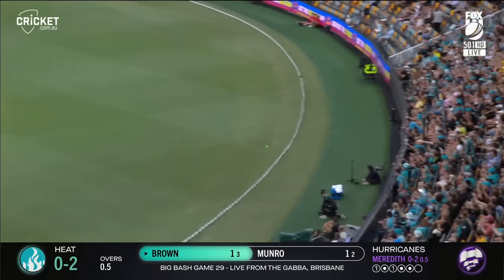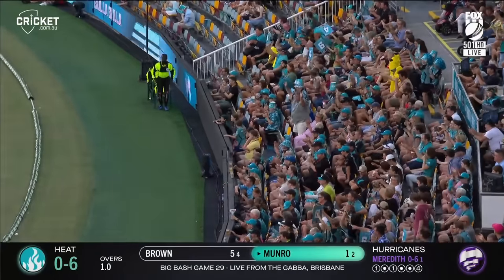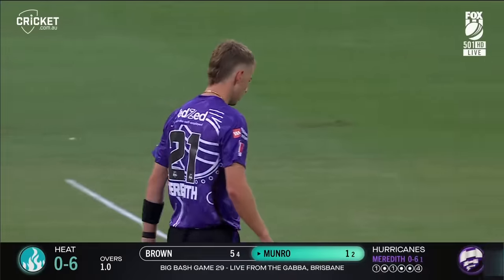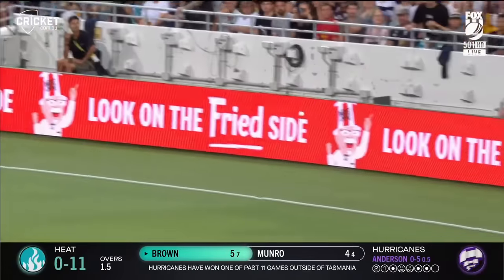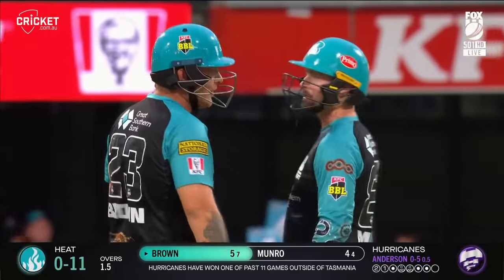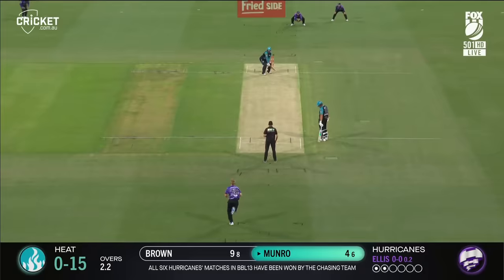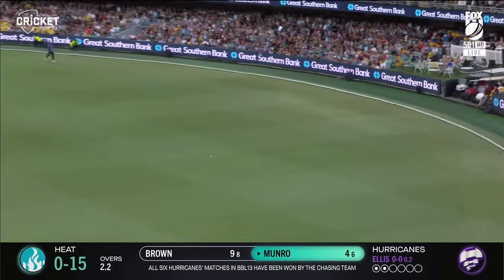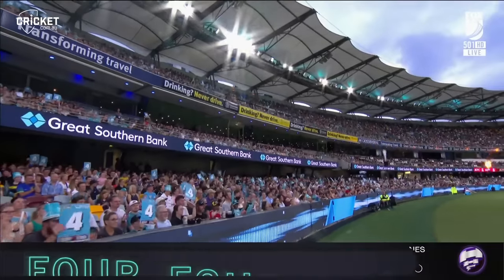Through the leg side — gee, that's a nice shot! That was beautifully timed, absolutely timed the pants off that. Josh Brown, what a lovely shot! He's got that on the full and it might be close — I think it's just inside the rope for another Chemist Warehouse boundary. Beautiful batting there from Josh Brown for another Chemist Warehouse boundary.